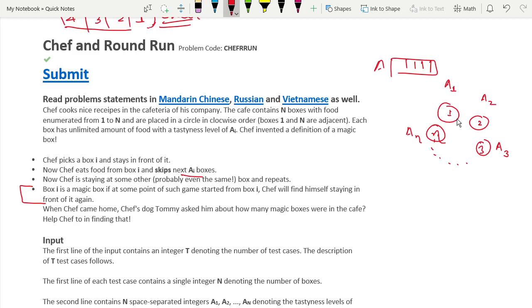What is the strongly connected component? Strongly connected component is a set of vertices in which any node can be reached from any other node, right? So if one is in the strongly connected component, means one can be reached from any other node, means after following these steps one is reachable. So if one is in the strongly connected component, then one is a magic box, otherwise it is not. So we have to find the size of the strongly connected component in every call from the main function. What is the size? This will give the number of vertices which are in the strongly connected component.